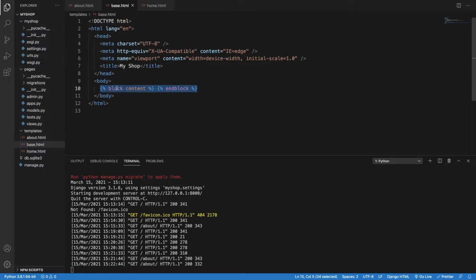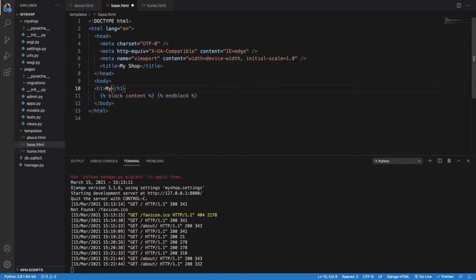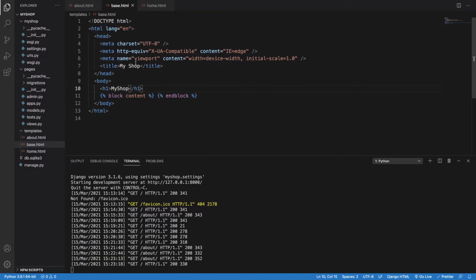In this particular file, if you put something, for example some kind of text saying my shop, then it is displayed in both files, that is the about file as well as the index file. That's why it's so easy for us to create any kind of link between every file, so that we don't have to repeat again and again.